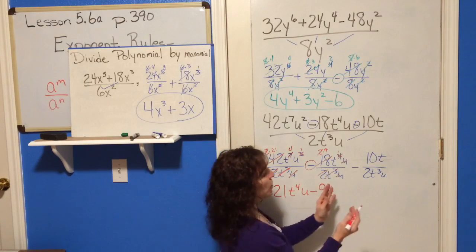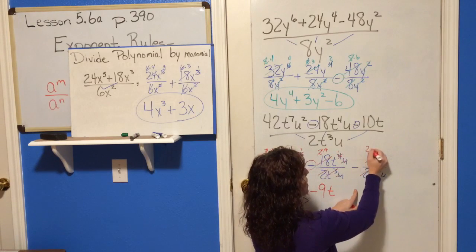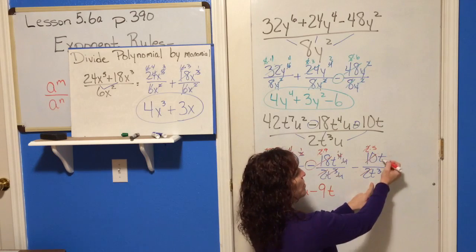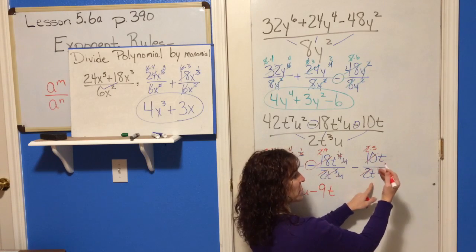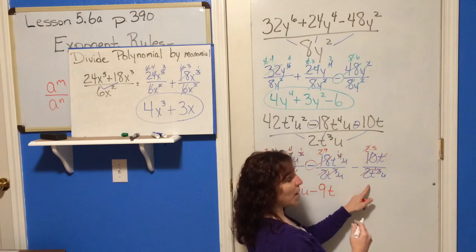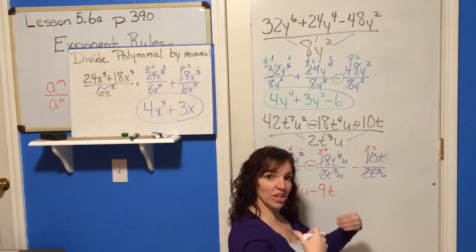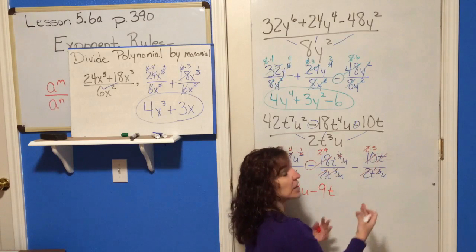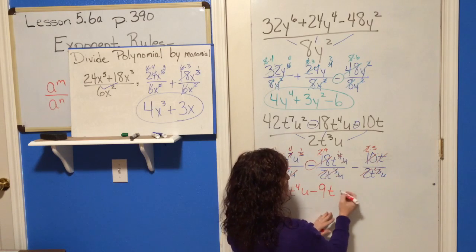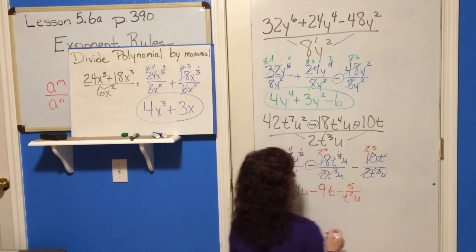One more step. One more small part. There we go. The 2 is going to cancel. Oh, whoops. 10 is 2 times 5. And so now your 2's will cancel. And your t cancels. Ooh, this is trickier because there are more t's on the bottom than on the top in your denominator. So you're going to reduce this one down and you're going to have t squared left in your denominator. But remember, in your final answer, you want all of the exponents to be positive. So leave it in your denominator. So this one is going to look like a fraction, but it's going to have a term, a monomial, in your denominator. So minus 5 over t squared u.